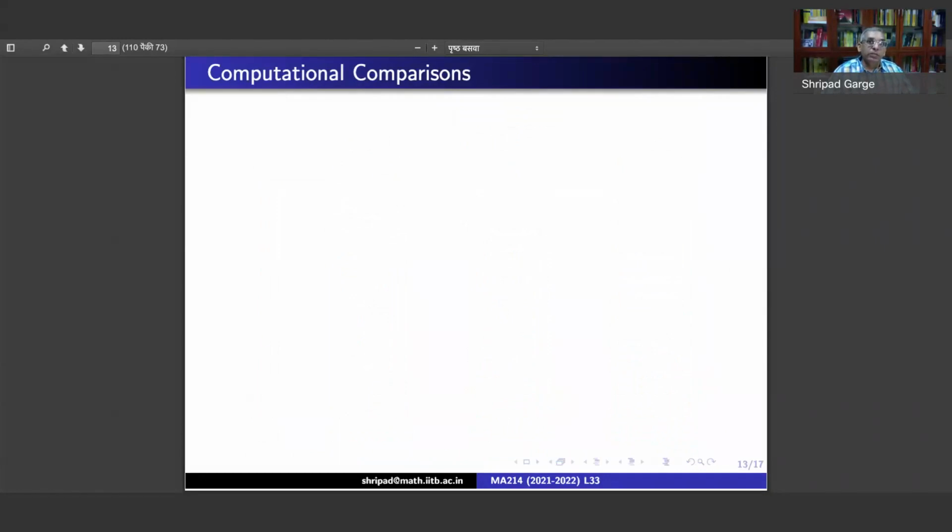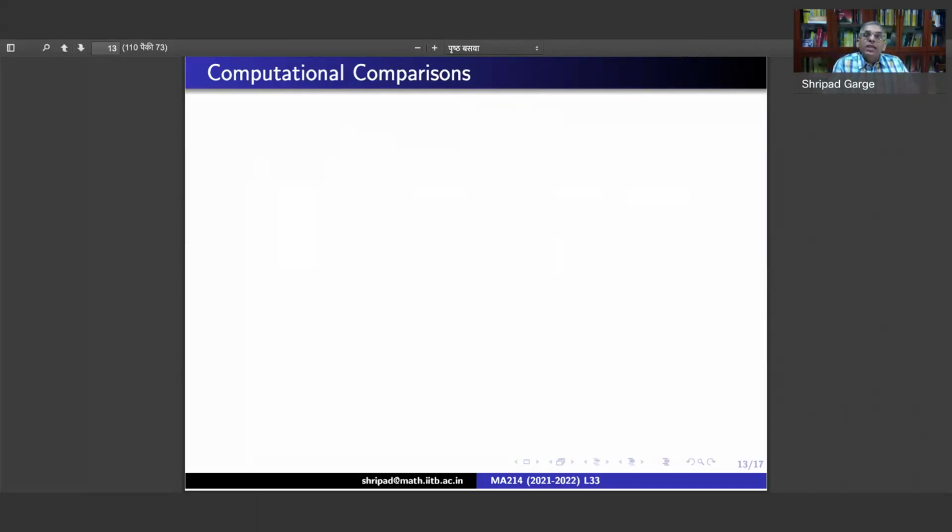Okay, so we have seen several such methods, and now it is time to compare these methods from the computational point of view. But before we go towards the computational point of view, I may ask and answer the question as to why do we stop at 4? I said that this Runge-Kutta method of order 4 is the most common method. So why don't we go to order 5 or order 6? Of course, there may be some computational difficulties.